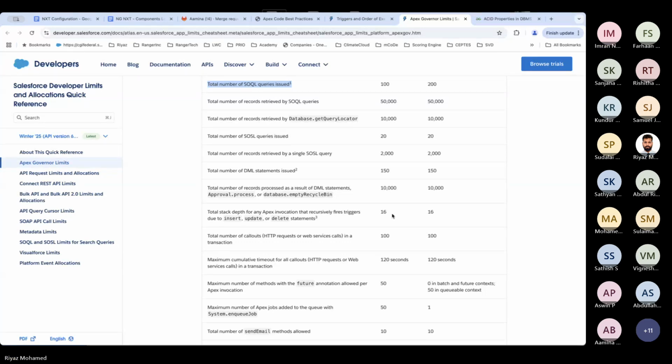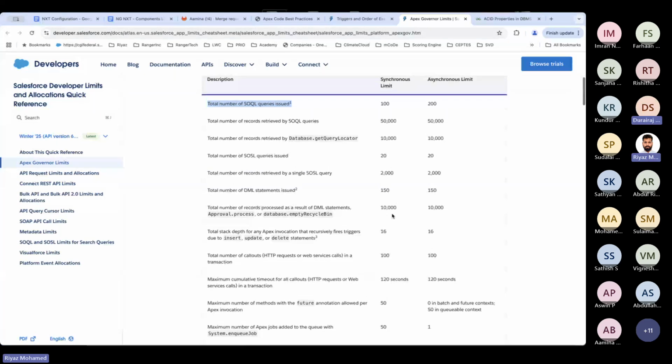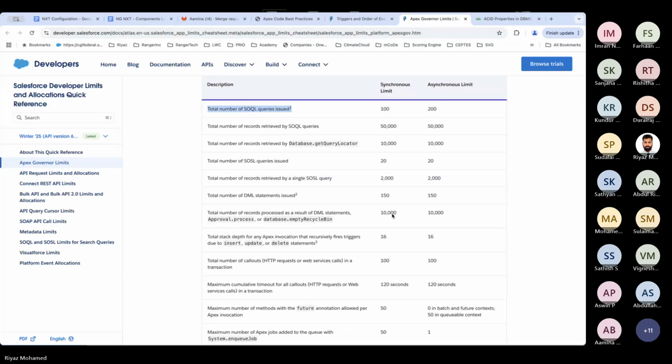Okay, thank you. Riaz, will this vary based on the license, or does the license not matter? It doesn't matter. These are transactional limits, like Apex is programming. These are programming limits. There are certain other limits that can change by license, like the total number of API callouts per day. That changes with license type and number of users. Apex code limit: every organization has a 3 MB code limit.